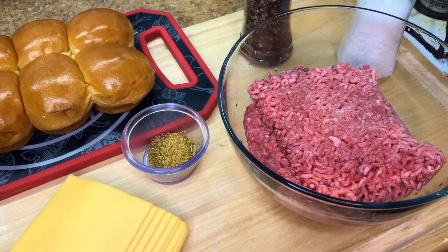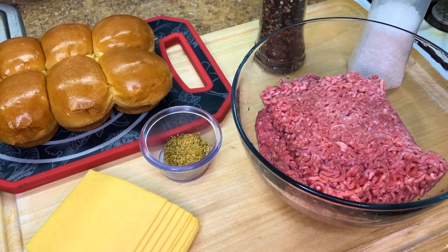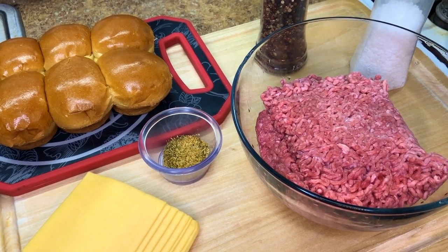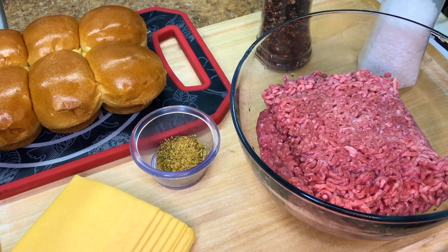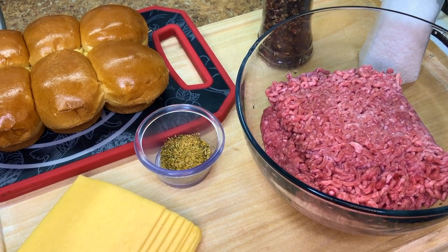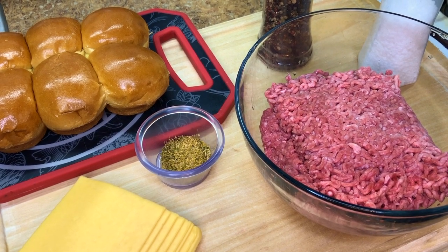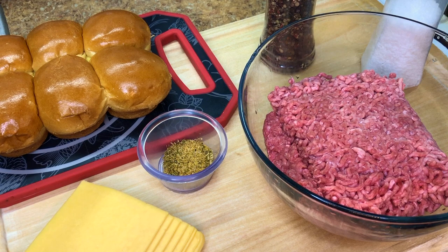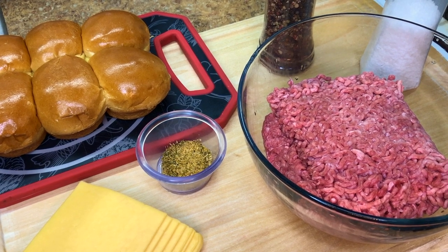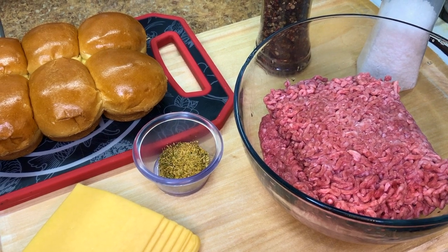As you can see up front, we have our ground beef, and this is ground chuck. We also have some salt as well as ground black pepper, some steak seasoning. We have our cheese, and of course, when it comes down to the cheese, use your favorite type of cheese, whether it be gouda, pepper jack cheese, American cheese, cheddar cheese, and so on and so forth. We also have some brioche mini buns sitting in the back. And with all of that being said, it's time to get to cooking.